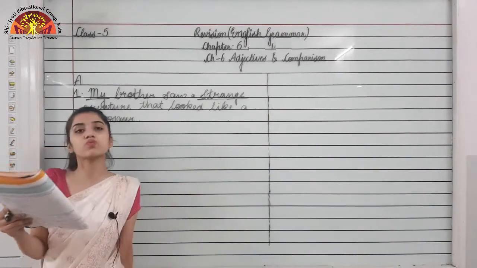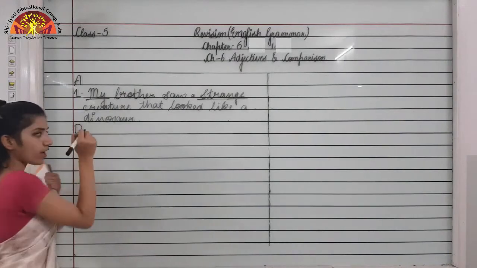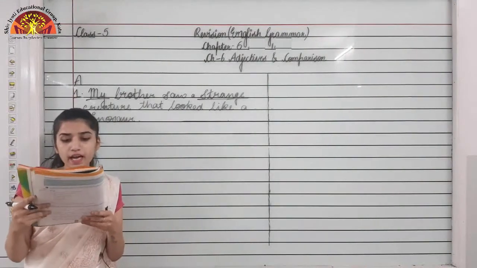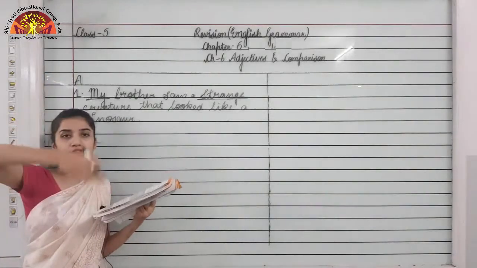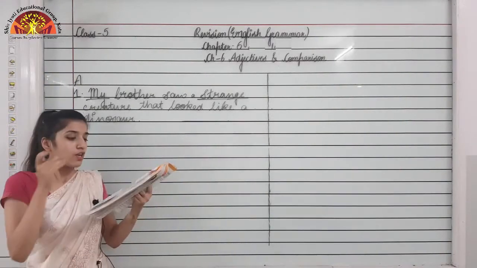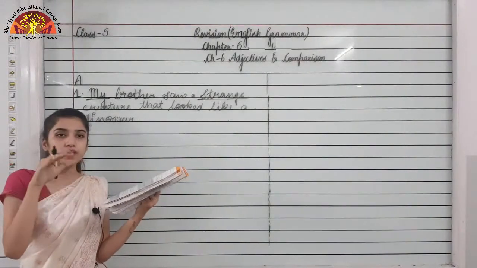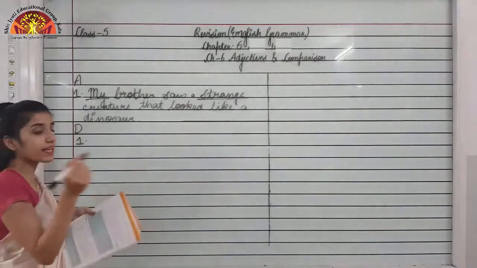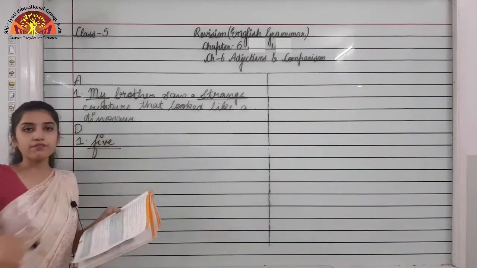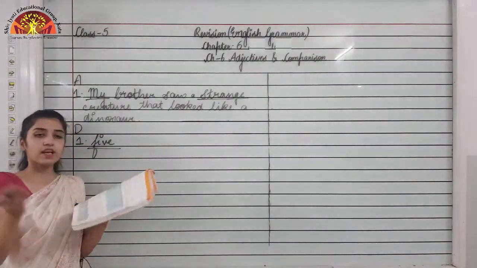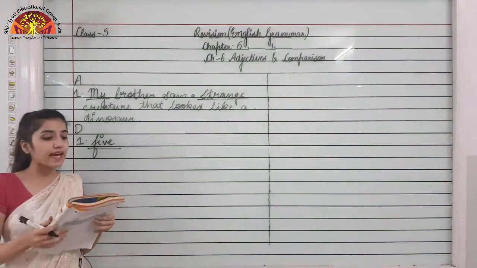Now moving to the next exercise, exercise number D, which is what? Fill in the blanks with suitable adjectives. Okay. First one you can see, Rubina goes to gym dash days a week, and we are given two options, that is 5 and enough. So the correct answer for this one would be 5. There are some days. We can't say enough days, right? So the answer would be 5, five days a week. Now moving to the next exercise, that is exercise E.